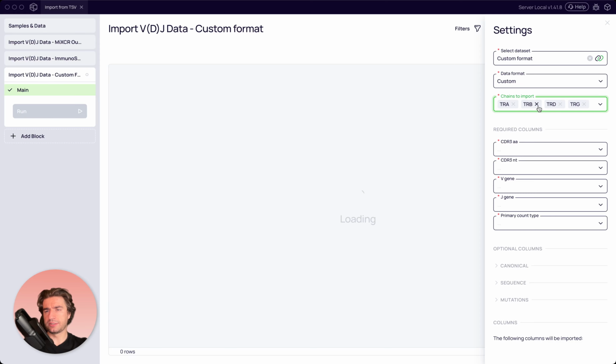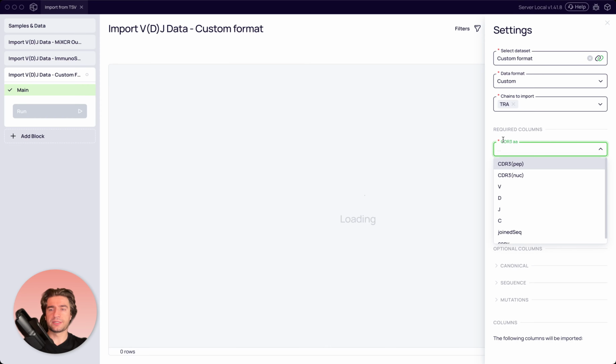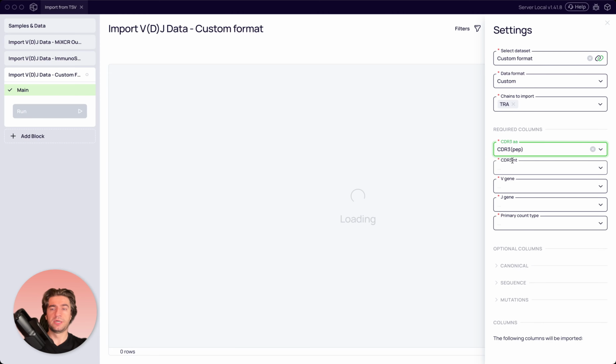This table contains TCR alpha chains. For the CDR3 amino acid sequence, I'm going to use the CDR3 peptide column. For the nucleotide sequence, CDR3 nucleotides. For the V gene, the name is V, for the J gene, J.